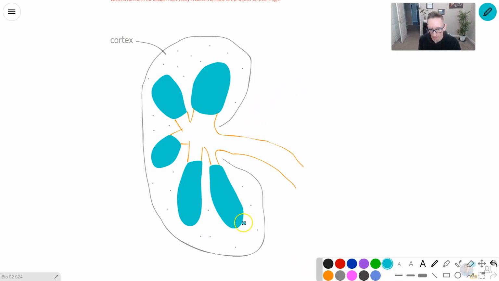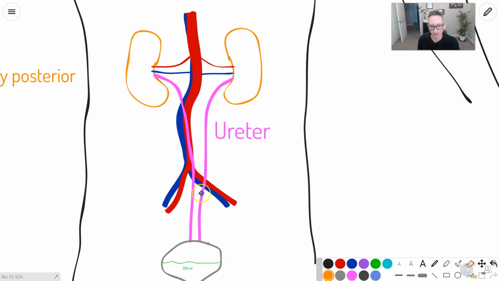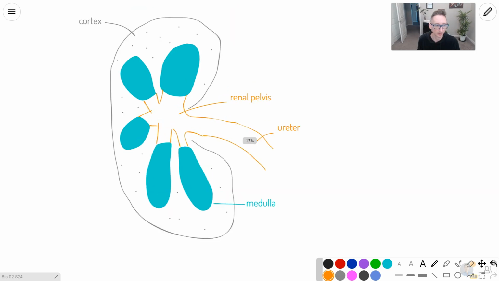Then this blue part is called the medulla. It's kind of like the meaty part, the center. That whole thing is the medulla, and then this part here is called the renal pelvis, where everything kind of comes together. And then this is the ureter, that would then come down and out of the kidney, down to the bladder. Okay, so that's the basic anatomy if you do a little cut, a cross section of a kidney.